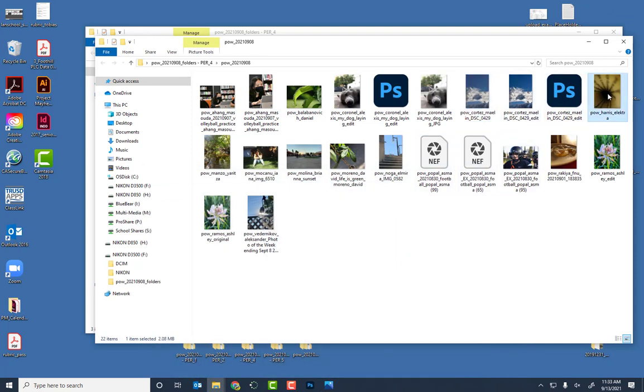Now, next one, this girl, Electra Harris, out of first period. I'll open this one up. I didn't even touch it. I love it. She curled the book page over, or rolled it over, and she took her camera and looked down into that. So what does she have in this one? She got depth. That's the category for this one, depth. She's also got repetition for the text on the page. It looks pretty cool. It's a nice picture.